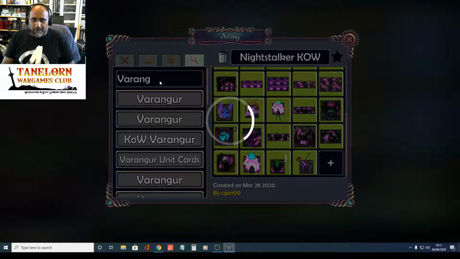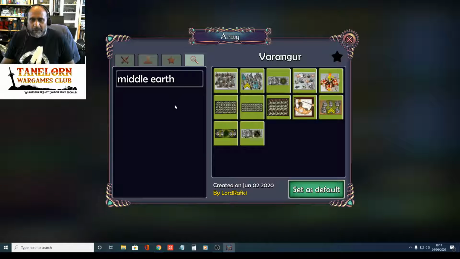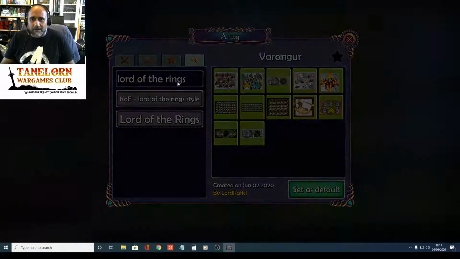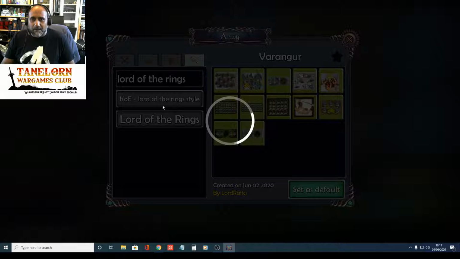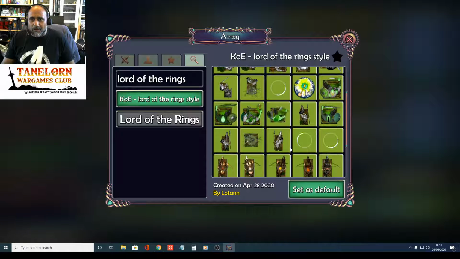So there you go, a quick whiz round cloning armies and using the favourites and search option. You know, I'm specifically looking at Kings of War here, but if I look at Middle Earth, I don't know, we could try Middle Earth here. Let's see if it's got anything there. No. Lord of the Rings. So look, there's some Lord of the Rings stuff here.